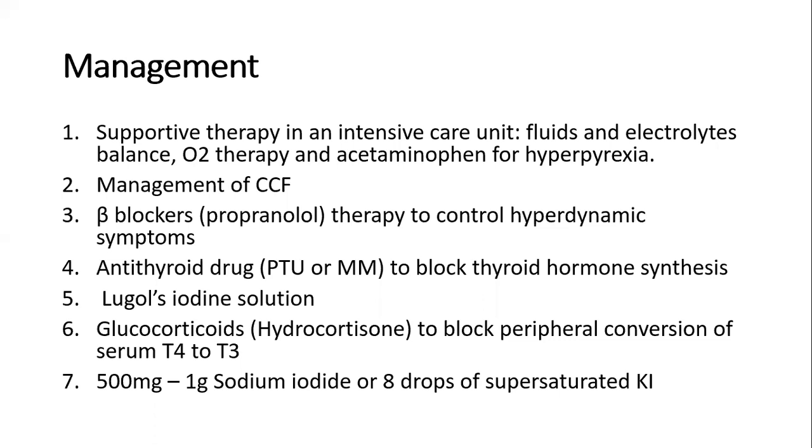You can also give the iodine compounds. You can give Lugol's iodine solution, orally or via NG tube, usually to block the release of the thyroid hormones. You can give it at least 1 hour after starting the antithyroid drug therapy. Usually it is given around 10 drops every 8 hours. You can also give glucocorticoids to block the peripheral conversion of serum T4 to T3.